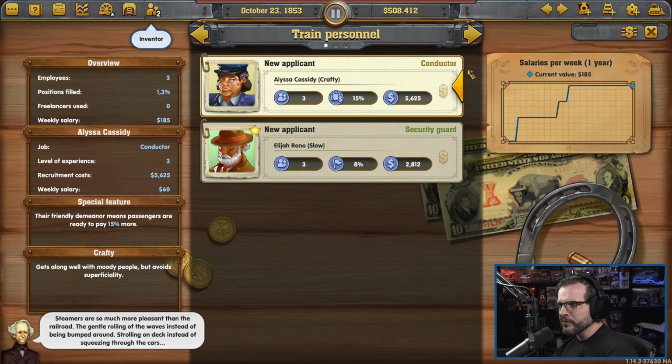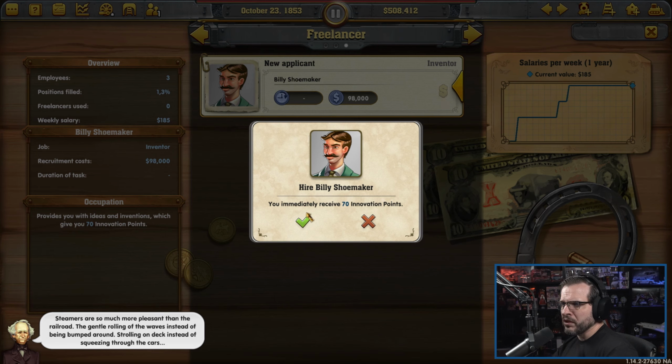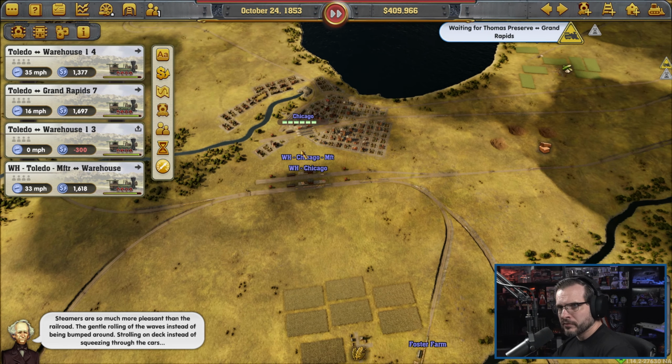Steamers are so much more pleasant than the railroad. The gentle rolling of the waves instead of being bumped around. Rolling on deck instead of squeezing through the cars.